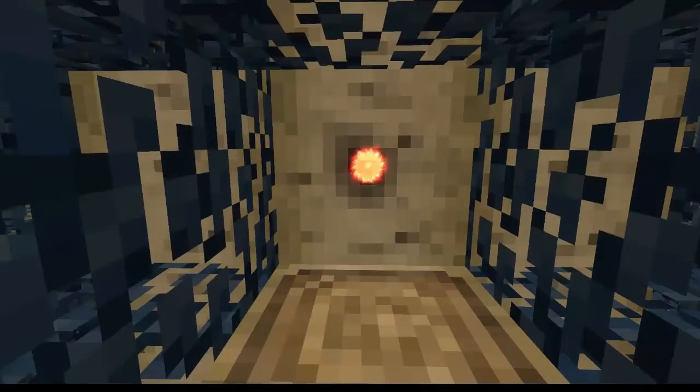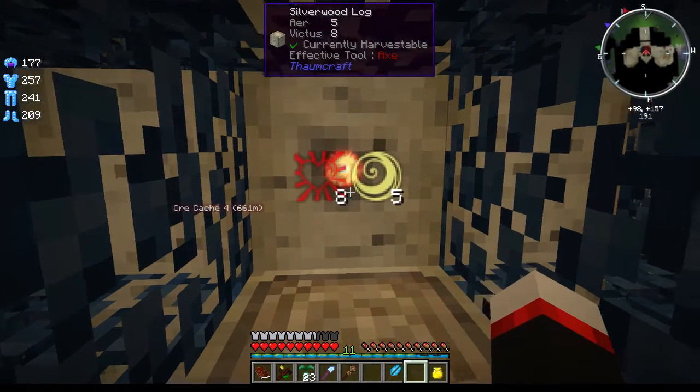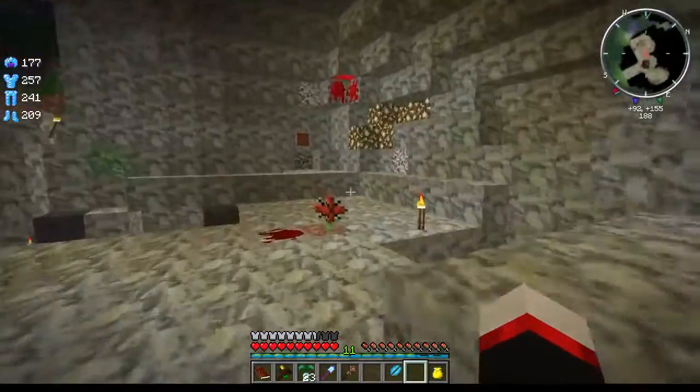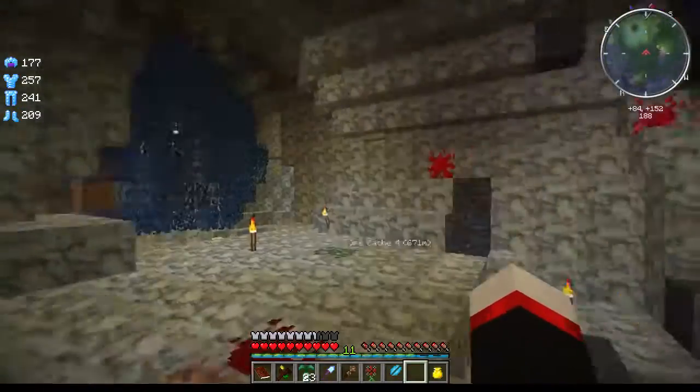Now, somebody was saying, hey, I hope you go back here, you scan this bad boy, you find out what's in it. There's not much in it. We got 8 Victus, we got 5 Air. That's it. And also, they're right. I should pick up this Entropinium. I forgot to get it when I was here last.